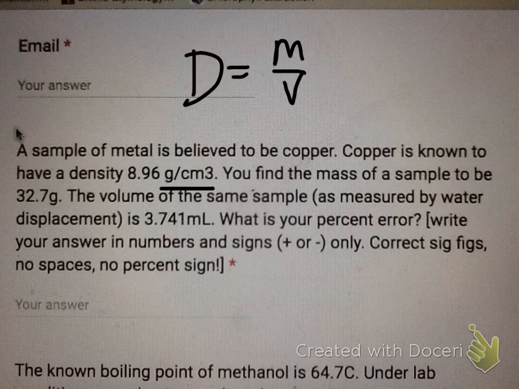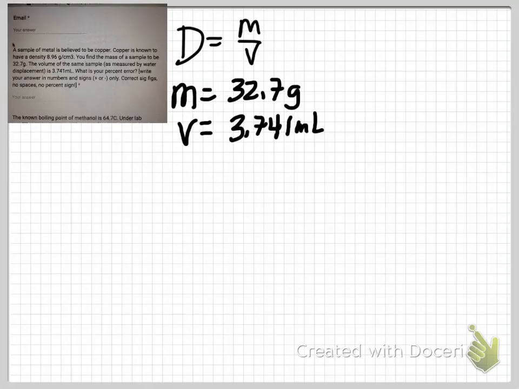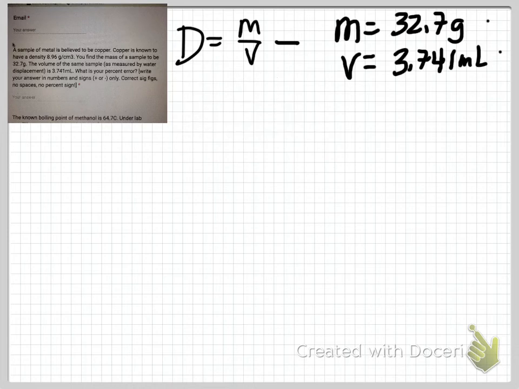So this requires you to do two things. You have to calculate the density of the sample and then compare your experimental density to the accepted value for density. So let's do that. Okay, so it is a two-step problem on a test. This would be worth more points than the others because there are 2 steps to it. And again, writing your equation and listing your variables gets you points. If you screw everything else up, but you've given me that breadcrumb trail, I will give you points for those breadcrumbs. If you make a bunch of other mistakes, at least you've got that.